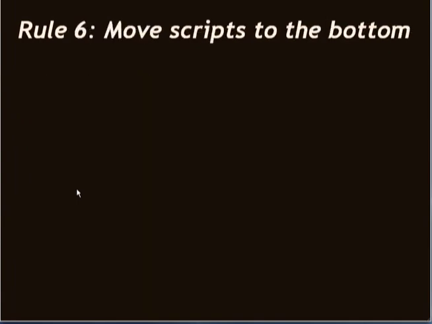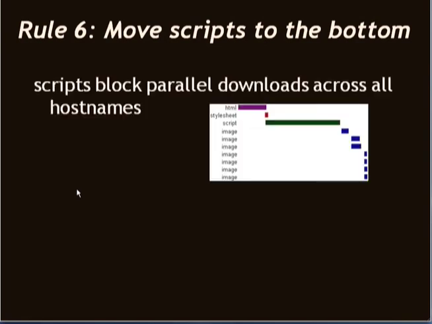The last rule I was going to talk about is rule six: moving scripts to the bottom. This is kind of interesting because it shows how complex browser behavior is when parsing the page and downloading everything. Here's another waterfall or HTTP profile chart. What happens in all browsers when a script is being downloaded is it blocks all other parallel downloads. We see towards the end some images all being downloaded in parallel — that's great. But when we hit the script, the long green bar, the third one down, the browser stops all parallel downloads. That's because the script might do things that alter the page, like document.write or even setting document.location.